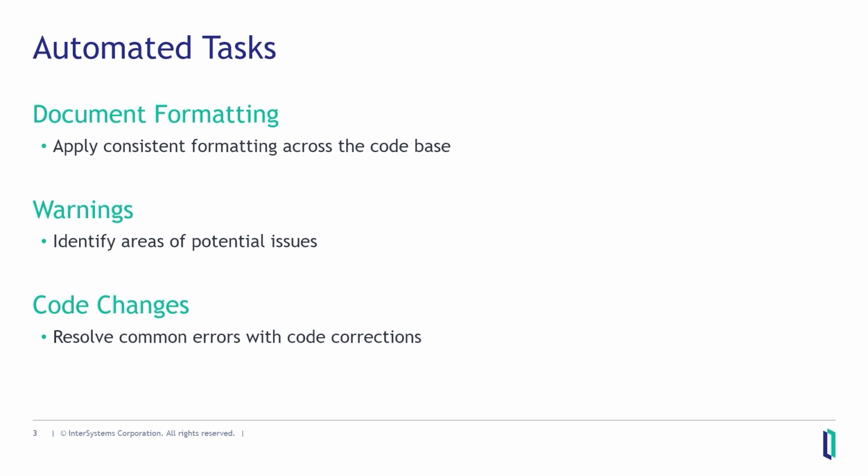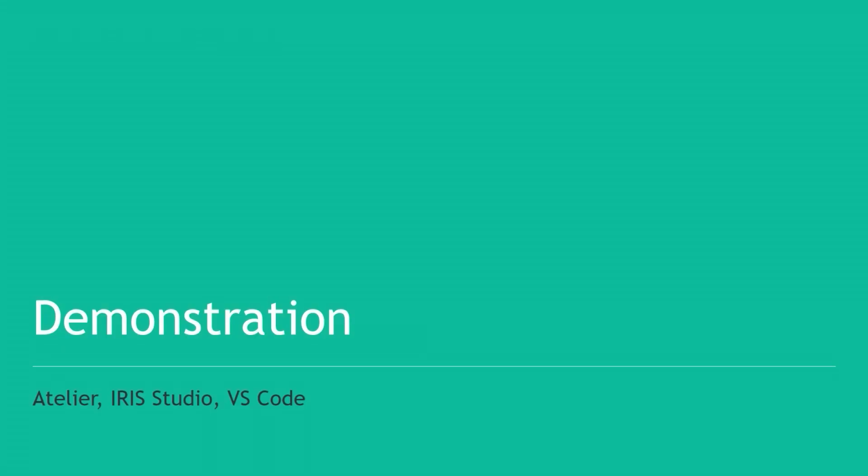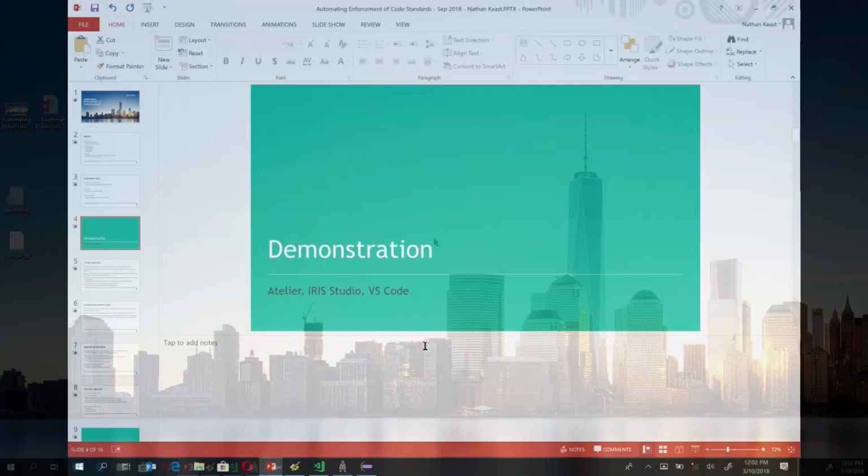Anything where you can identify the potential issues, you can throw warnings for or inform the developer about potential issues that could be coming along because of a pattern that has been identified. And even more than that, if you can recognize from a pattern what you would want the code to look like, then you can automate changing that code into the outcome that you're looking for. So, there's the different levels that you can enforce. So just quick run through so you understand what we're looking at here.